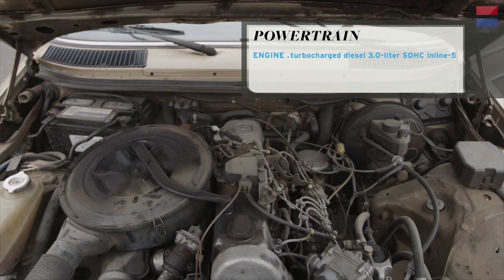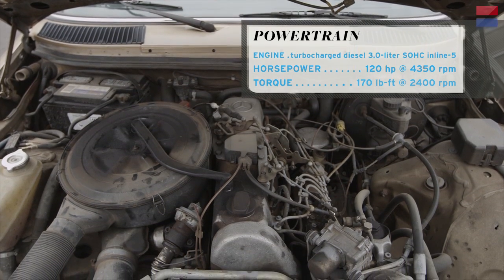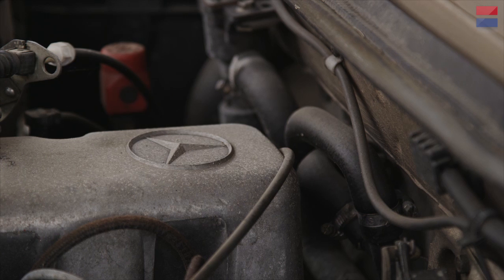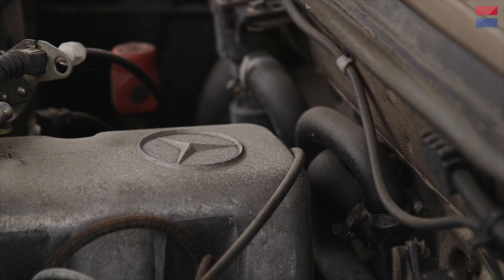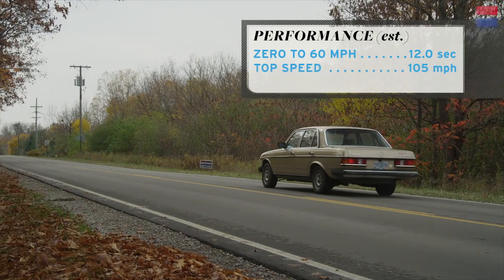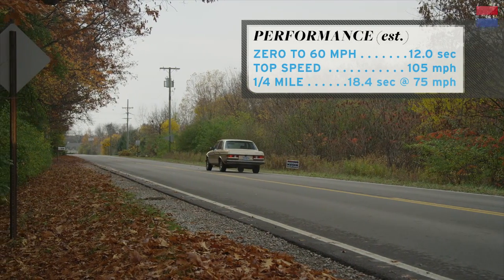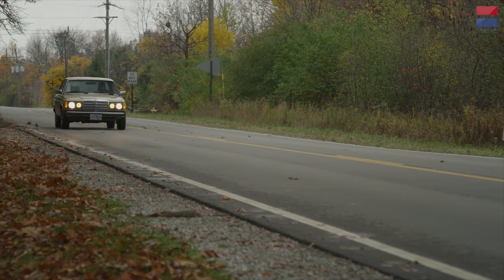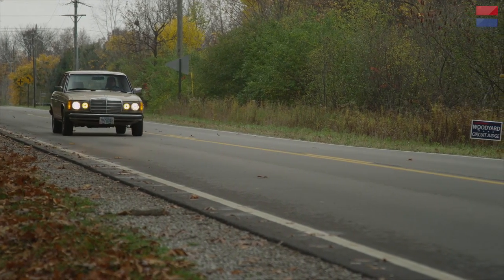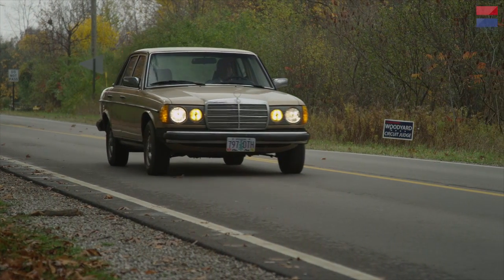I think there is something special about a Mercedes diesel and diesel in general. I like the range, I like the torque. I get about 29 miles per gallon in this car. I mean, it is by no stretch of the imagination fast. It is absolutely a dog. I think the 0 to 60 time ranges from like 13 seconds to 2 weeks. But there's a feel to the 5-cylinder diesel that kind of belies its very, very low horsepower.